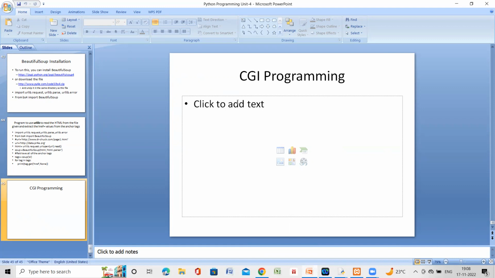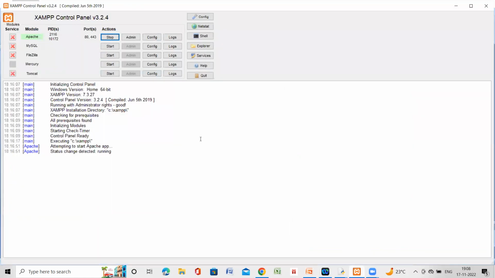For writing CGI programming, we make use of a tool called XAMPP, wherein A stands for Apache Server, M stands for MySQL, P stands for PHP, and the other P stands for Perl. We don't have Python configured in XAMPP, so we need to configure Python in XAMPP. You can do it like this.